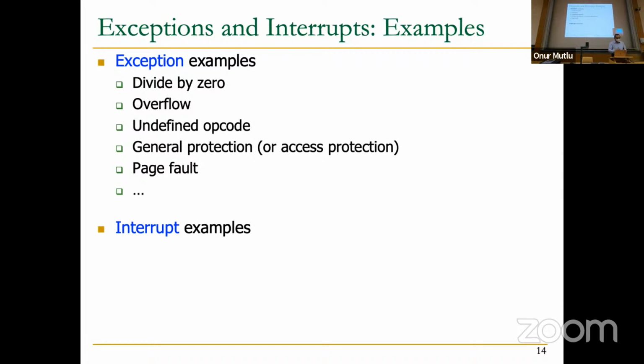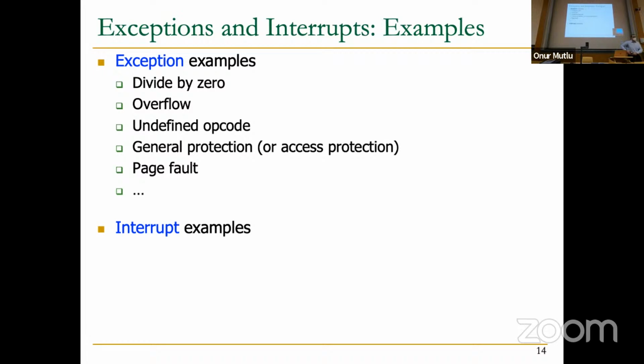There are some other examples over here that are even better fit for this, but I'm not going to go through that. So undefined opcode could be another one. You're fetching an instruction, you get an opcode, and it's an opcode that's not supported by the ISA and the hardware.